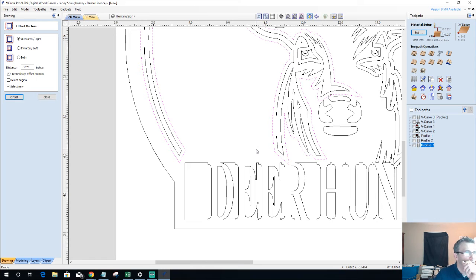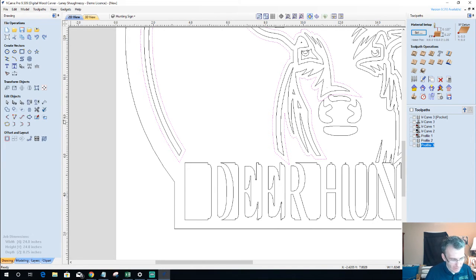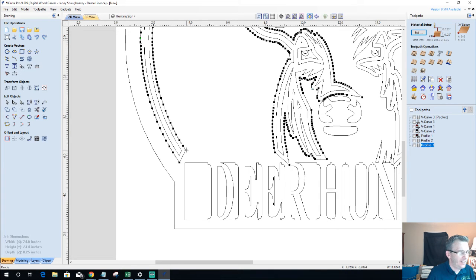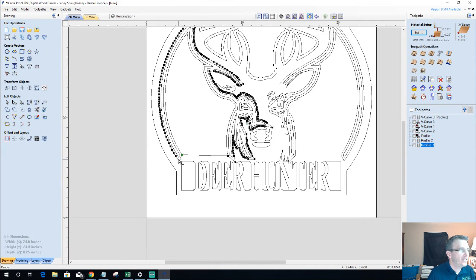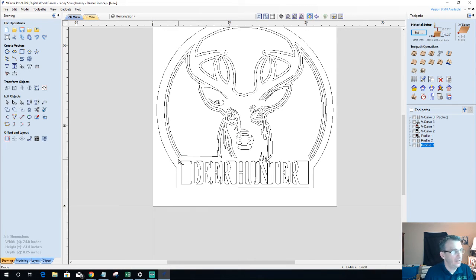All right, on that, let's go into node editing mode. I think we got it here. You're like, got what? I don't see what he's got. Let's cut the vector here. And then we're going to take that selected vector and join with a straight line, straight across there. That's going to close that area out. That should allow me to take that vector there and delete it. This area in here is going to be a pocket cut, or a profile cut, or whatever you want to call it.